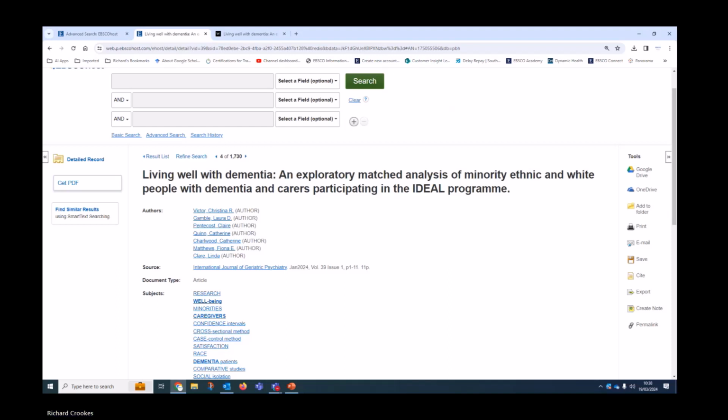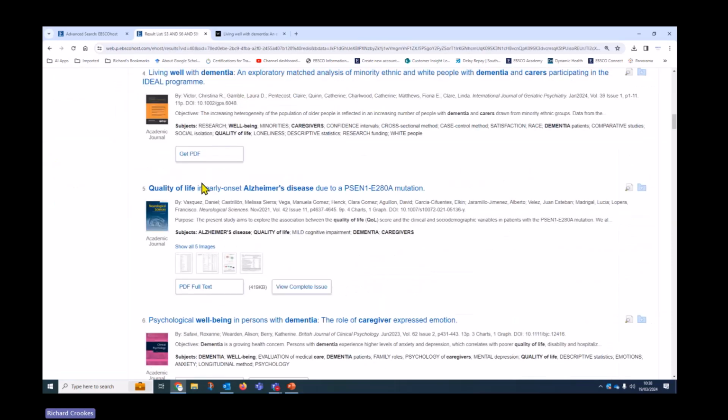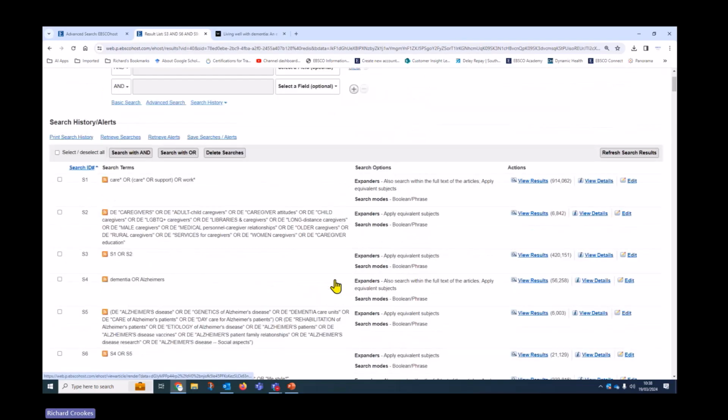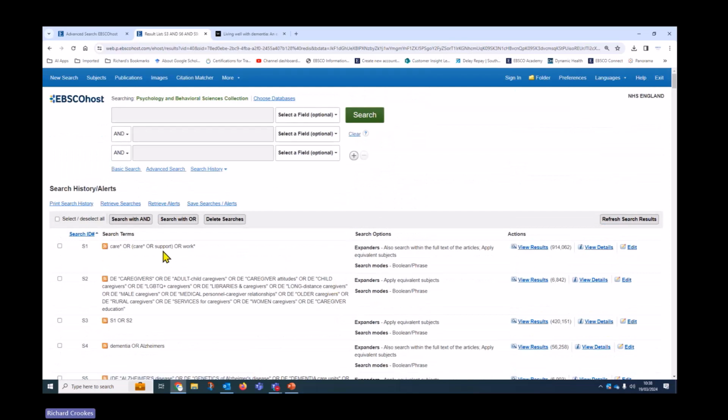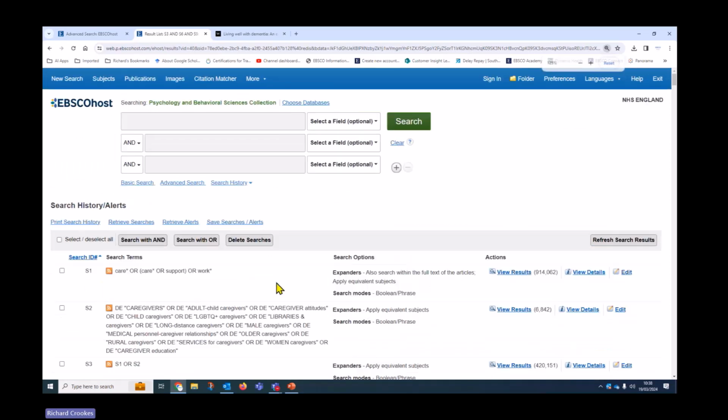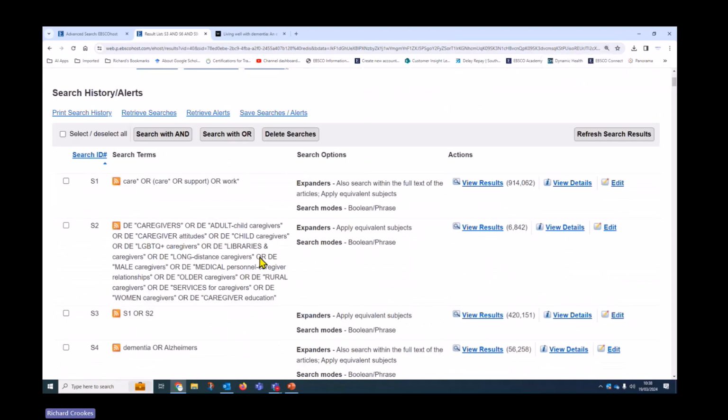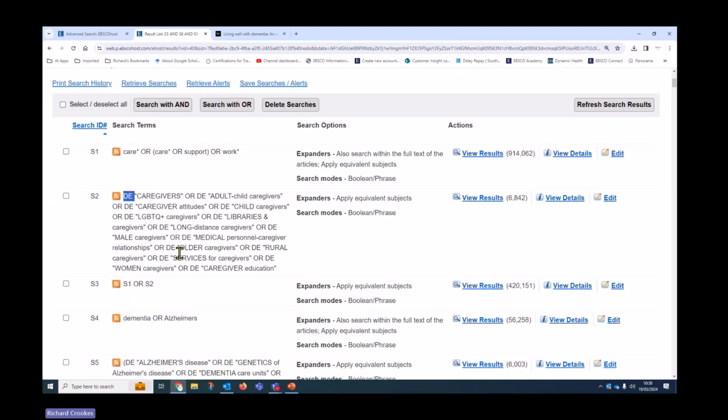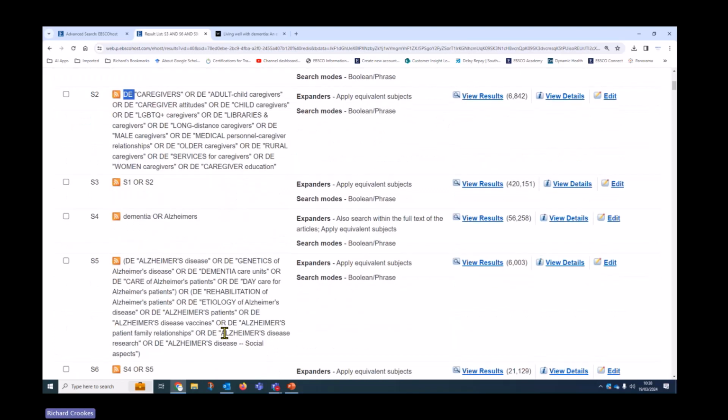So Karina asked, did you select specific fields for running the search? No, I didn't. In terms of the keyword search, I kept it quite general, an unqualified keyword search. If you were searching in the same way for this topic, but using title abstract fields, so for example, you can see S1, which I'll zoom in on a little here, doesn't have any field codes to qualify it, whereas S2 does have DE. So the subject headings are also included because I was exploring the subject index of this database. So DE is the field code that I'm running a search via. In other words, I'm searching the subject index, which means I'm exploring DE, the field code. For the keyword search, I did not qualify that.